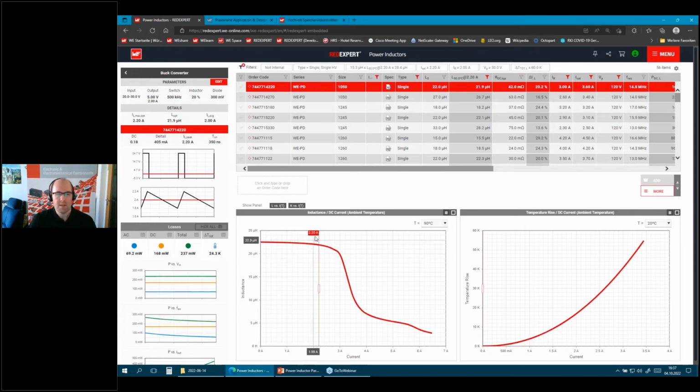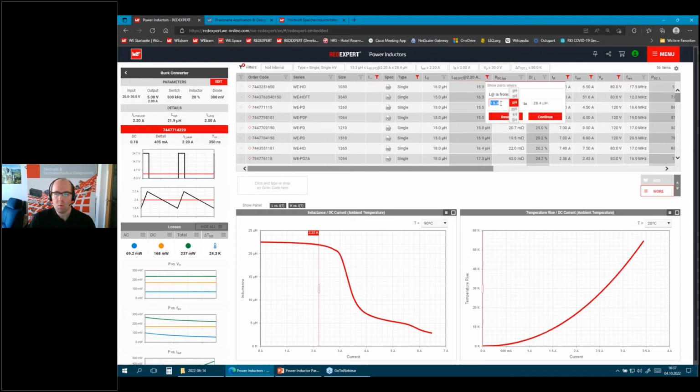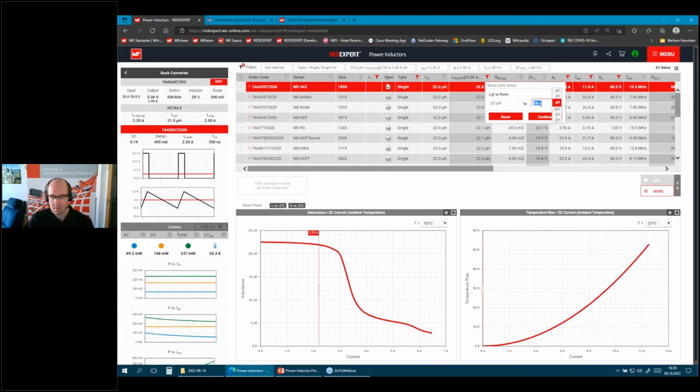So if we set the slider to 2.2 amps, and we go into the table here on the top, there's already a filter for the inductance value set, but it's possible to modify this filter and say we want to have, at 90 degrees Celsius and 2.2 amps, a minimum value of 22 microhenries.